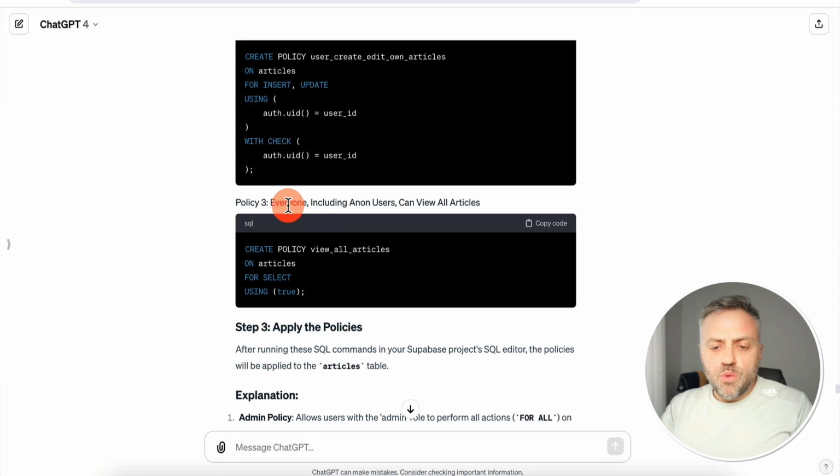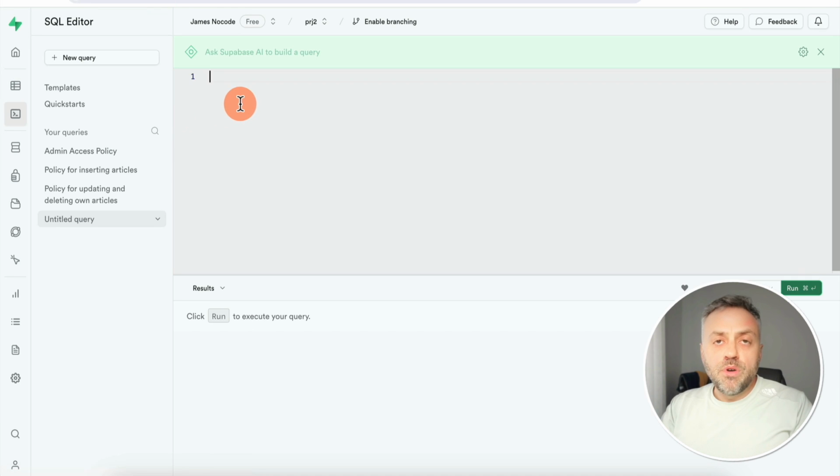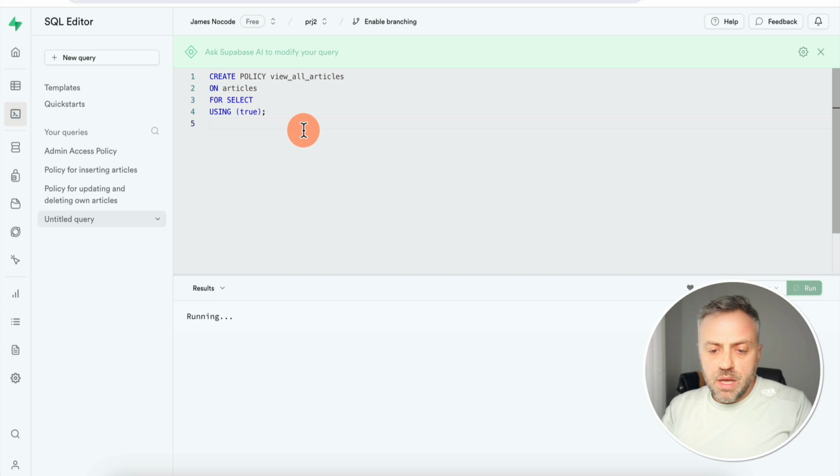And last but not least, we want everyone, including non-users, to view all articles. So we're going to copy this right here, come back here, and create our final policy. We're going to paste this here, and this policy is called view all articles. This is only for select, which means this is a read-only view, and there are no checks. That means that it's going to go through. We're going to execute this. Success, no rows returned. And now our access control system is a lot more tailored. It's a lot more fine-tuned as to who exactly the user is, not just any logged in user, and what exactly they can do on what kind of data.